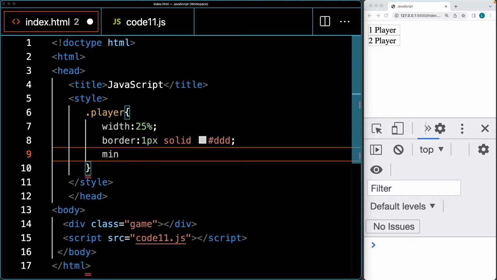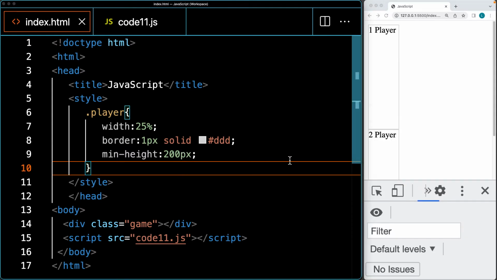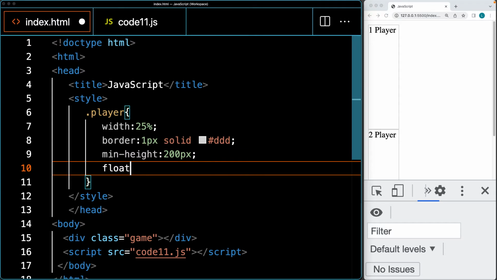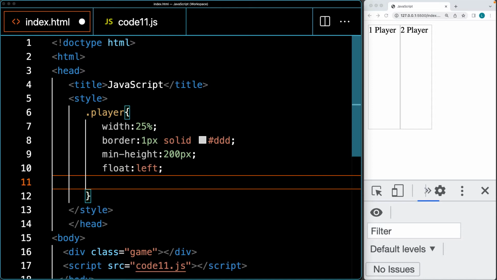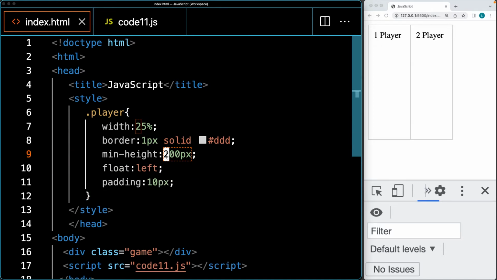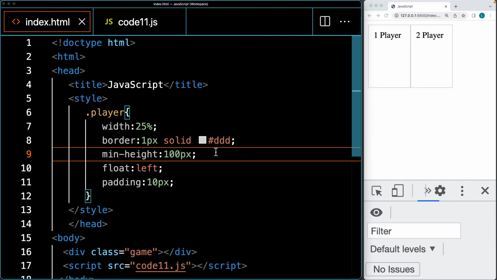We'll also set a minimum height of 200 pixels. And then we want to stack them, so we can do a float left in order to stack them next to one another. Can also add in some padding for there, and maybe make it a slightly smaller minimum height.